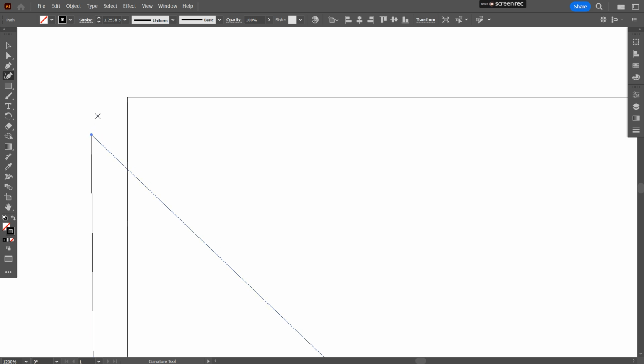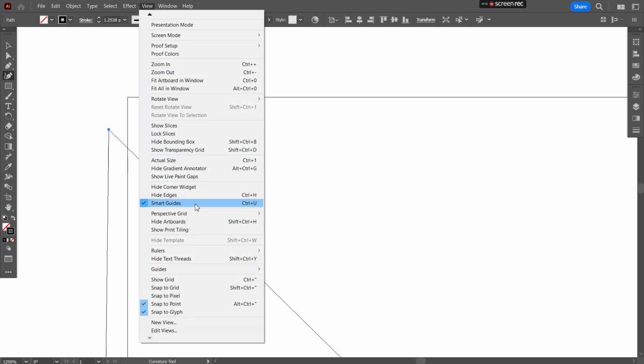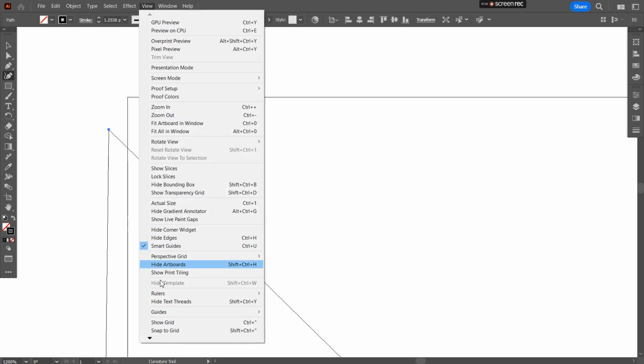A lot of new beginners will have to face this problem where they will try to snap it, and it just won't go there. So the answer is, go in the views, keep the smart guides turned on, but if you haven't pressed this, originally, this is how it will look.